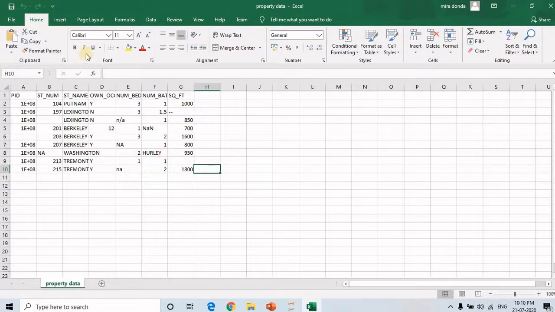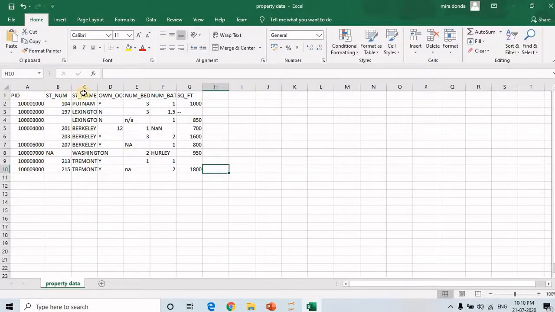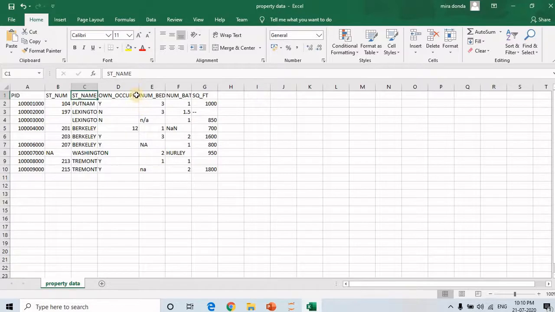It contains many columns and rows, such as PID, number, and name, and many data values. Here you can see that in the PID column, one field is missing.